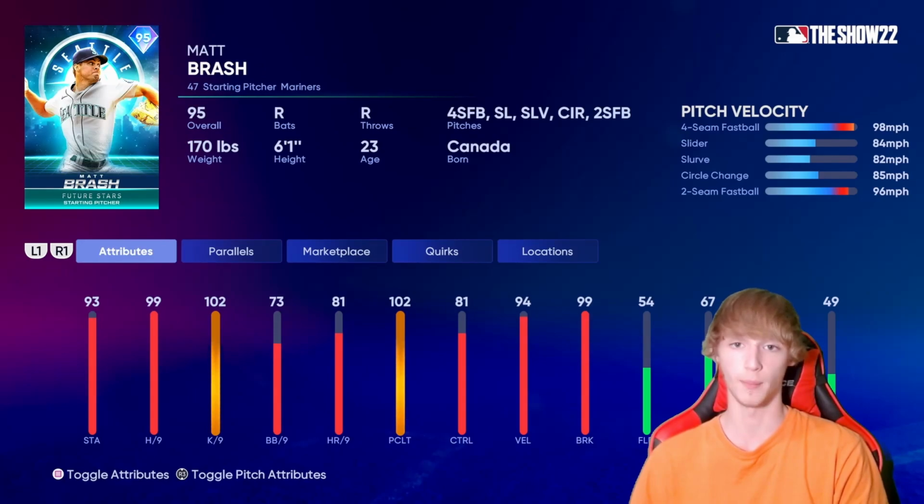And next up at number 4, I got Matt Brash here from the Mariners. Again, another 5-pitch mix, with a 98 4-seamer, which is kind of why he's this high on the list. Slider, a slurve, a circle change, and a 2-seamer. He might be a little bit higher on this list if he had a sinker, but unfortunately he does not. But this pitcher card is very, very good.